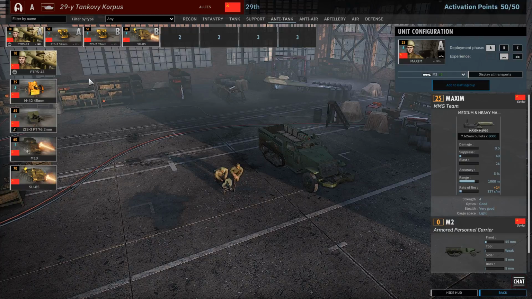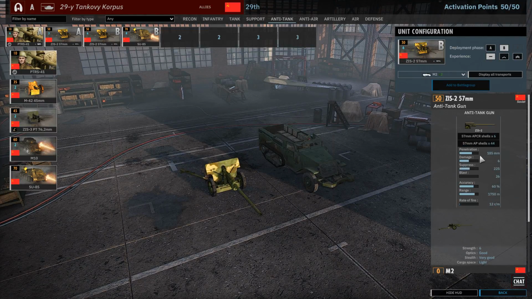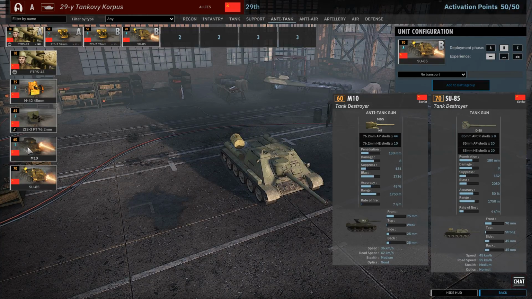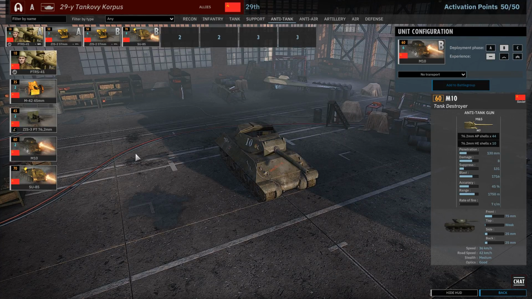The anti-tank tab has more to offer here, so I added the BTRS, which comes on a very fast motorcycle, and I added 2 cards of the ZIS 57mm, which is really a good anti-tank gun. It has a penetration of 185mm, comes with ABCR shells, so it's really a must-take equipment. And then I started to evaluate if I should take the M10 or the SU-85, but I chose the SU-85 because it has ABCR shells which can have 180 millimeter penetration. I preferred to take the SU-85 in this case.